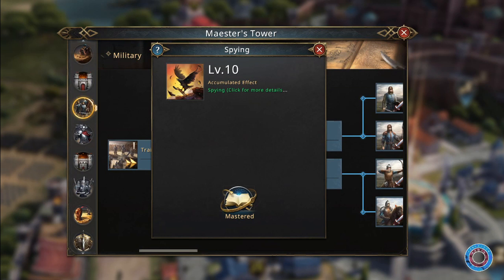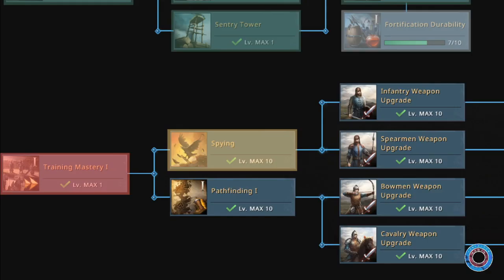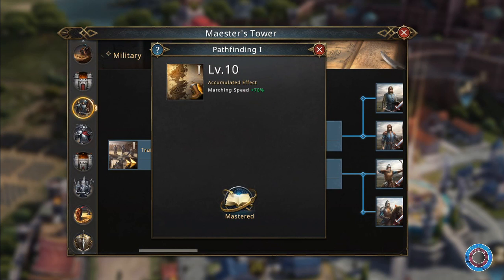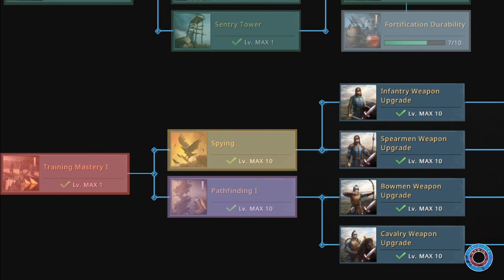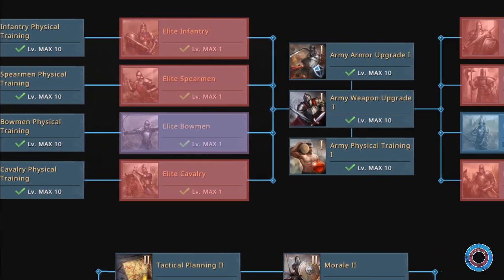Now you can't really live without spying. It allows you to see so much more per level when scouting an enemy. Due to its incredible diversity, it earns legendary tier as it is essential for a good fighter, but shouldn't be rushed above anything else. As for pathfinding, this increases your marching speed by up to 70%, a massive boost. As essential as it is, it isn't the most important thing to do right away, so this will get just an epic tier.